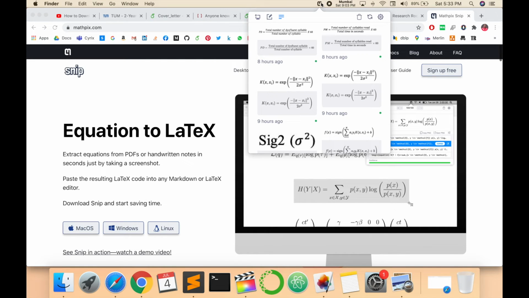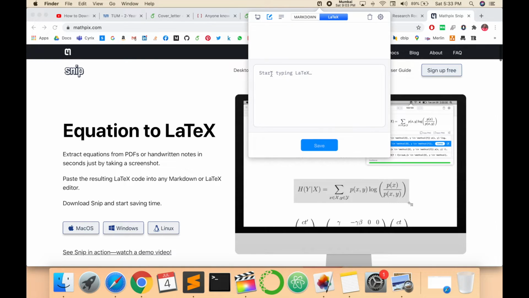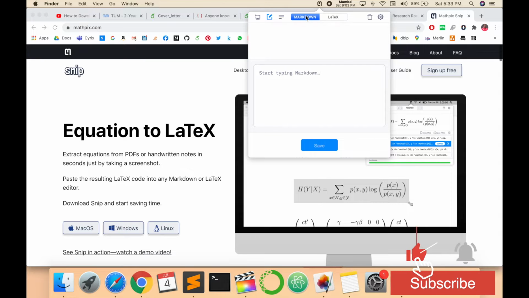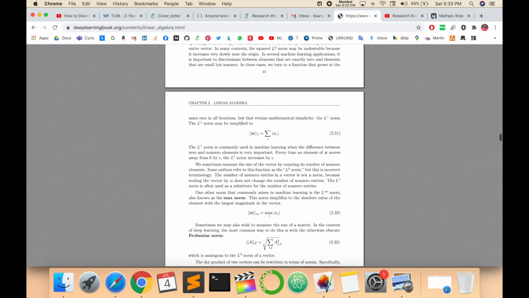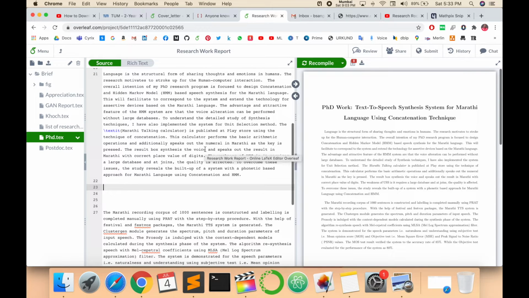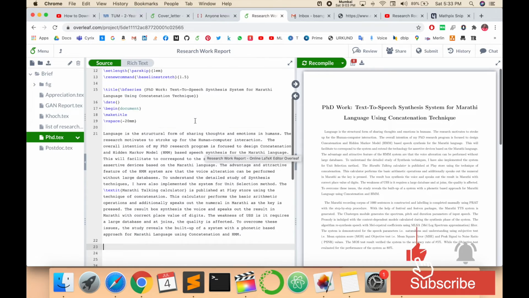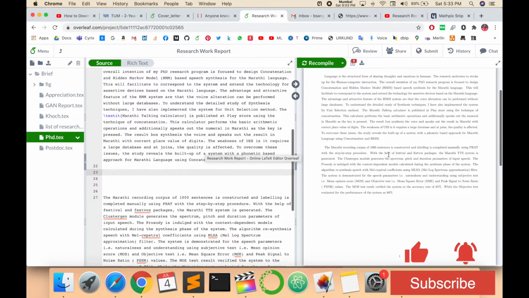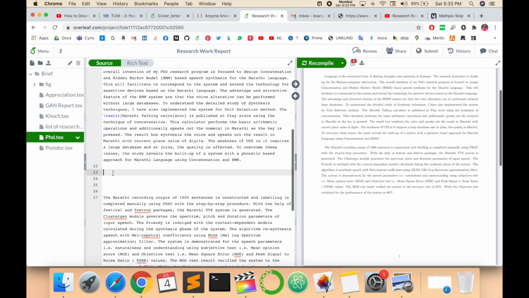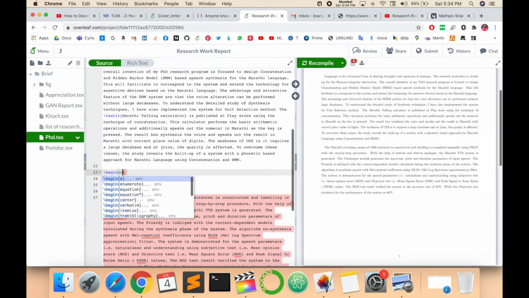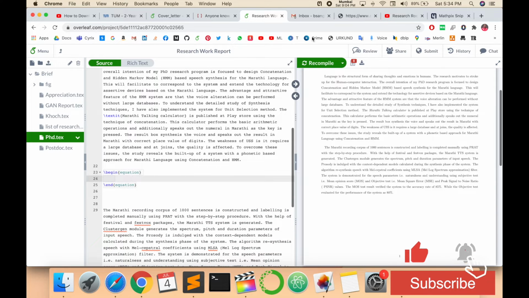So this is the Mathpix tool. Such kinds of options come up here. You can type directly, handwrite, or drag and drop, but I'm using the simple format. So this is where the Mathpix applications are available. This is my LaTeX tool, Overleaf, where I make documents related to my research. Right now I type one equation here, like just begin equation, and I type one code here.